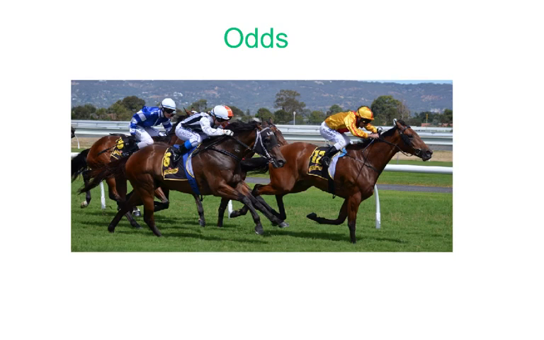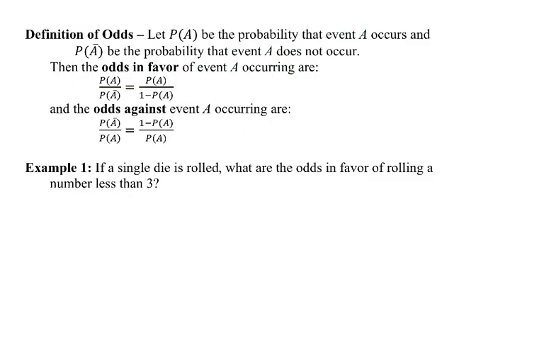You've probably heard the term odds in terms of horse racing, where you go to the track and they talk about the odds on the horse. So towards the end of the video, we'll explore exactly how this connects in with horse racing and other forms of betting. So let's get started. So I want to start by looking at the definition of odds. And you'll see that it is related to probability.